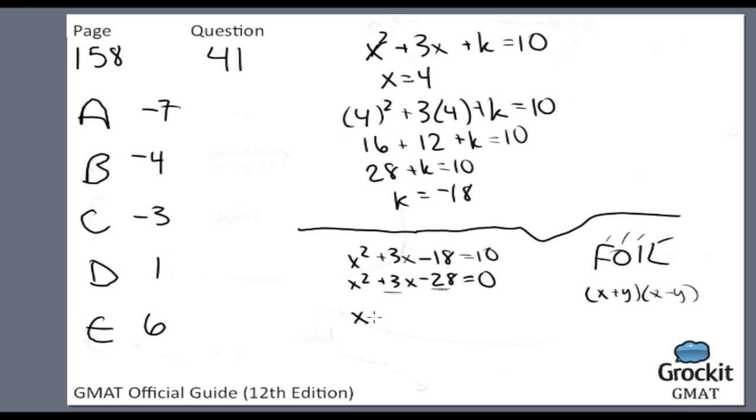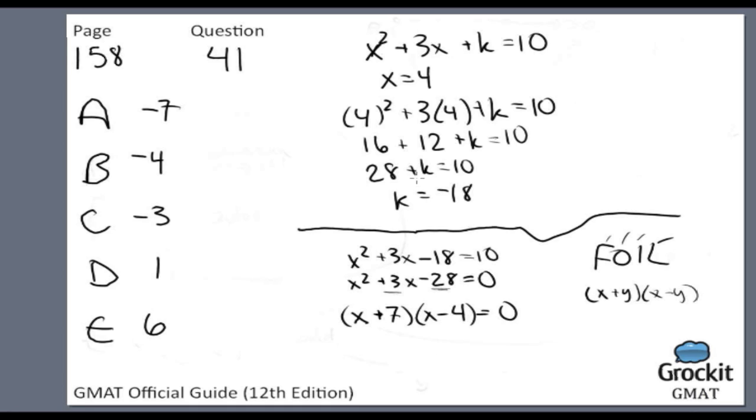So we have x, and when you have a negative final one, you're going to have x plus something times x minus something equals 0, because the positive times the negative is going to give you a negative final answer. We also know that the larger number needs to be the positive number, because when added together, it stays positive. It gives us +3. So the factors of 28 are things like 7 and 4 and 28 and 1. In this case, 7 and 4 give us the -28, and also the difference between 7 and 4 is 3. So we end up with x plus 7 and x minus 4.